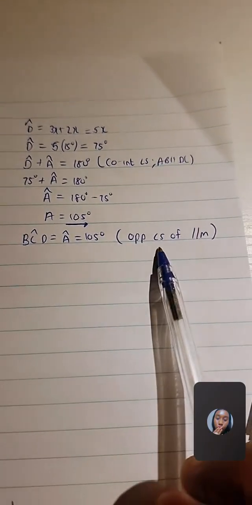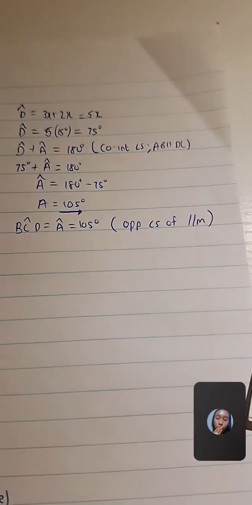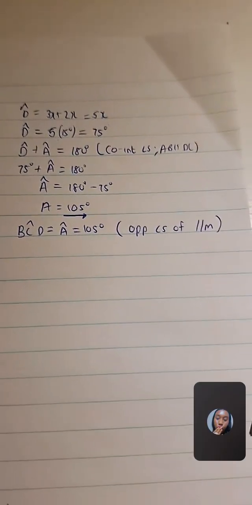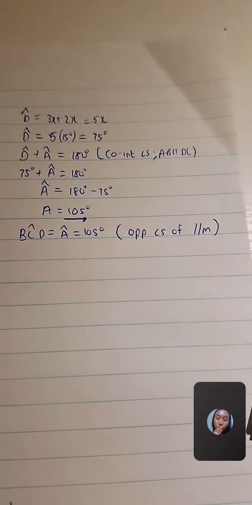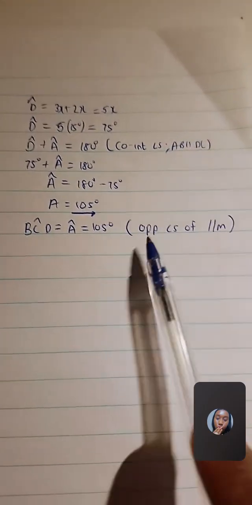parallelogram. Now, when I write this reason, guys, I'm writing it in accordance with the acceptable reason document, the acceptable reasons presented in the exam guideline for grade 10, 11, and 12. So I'm just being relevant to that. And that's why you see me being specific about writing the reason the way that you see it. So I hope that is clear for everyone how we used the hence to answer the question.